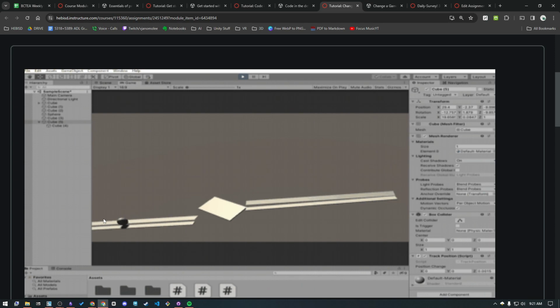So you can see the first platform right there, its position is being changed over time. This is in play mode, of course. And the second object here, its rotation is being changed over time. So you could have that as two separate scripts, or you could have a script that does both. That's totally up to you.